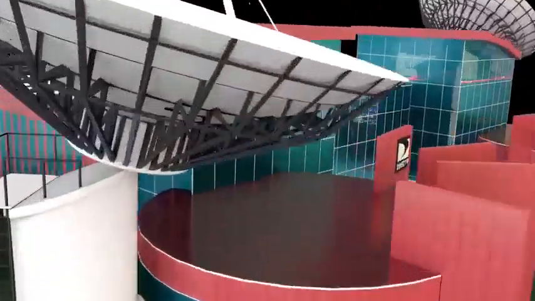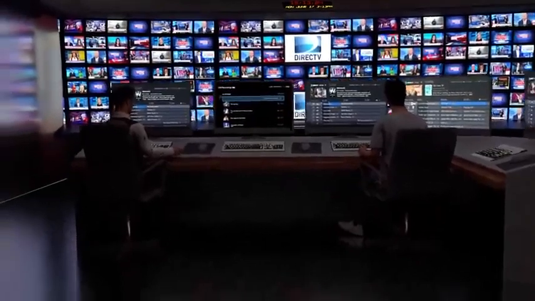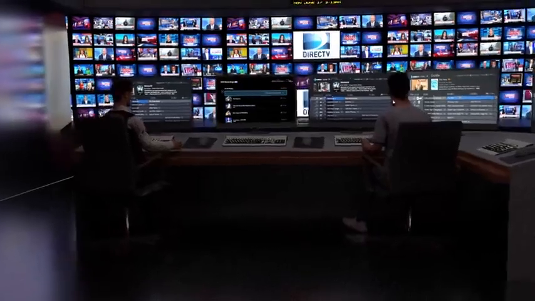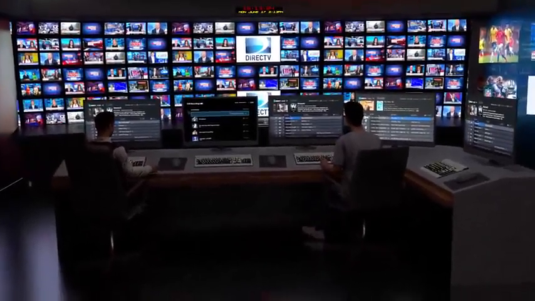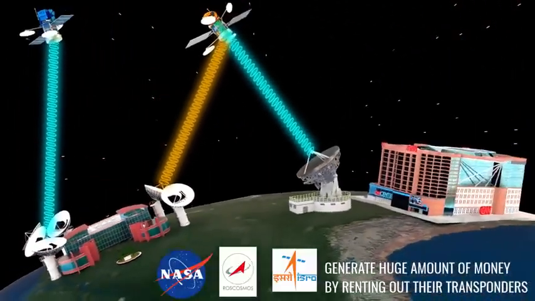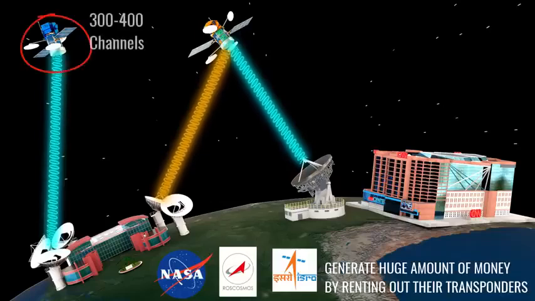Similarly, the DBS provider collects signals from many such channels or program sources. At their broadcast center, they club all this content together and do video formatting like MPEG compression, standardization of bitrate, and encryption of the signal. After that, the DBS provider beams the signal to their rented transponder in a satellite. A DBS provider rents many transponders to handle the huge amount of data they have to transmit. This way, around 300 to 400 channels will be available on a single DBS provider satellite.